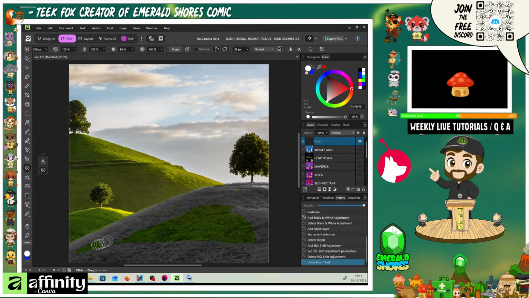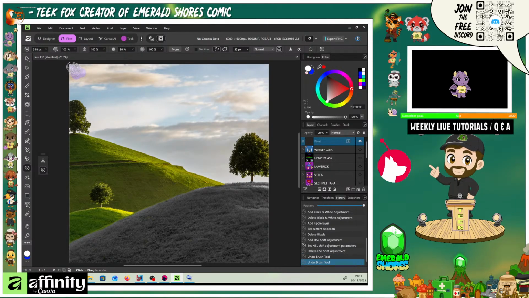Have you seen those pictures where they've got one bit of colour in the middle, and everything else is black and white? They might not have used this, but you could use it. So there we go. But we're not done because there are other things in that list that we used. So we could go to where we set the HSL adjustment just here. Remember it was purple? So let's make the sky purple. Like this.